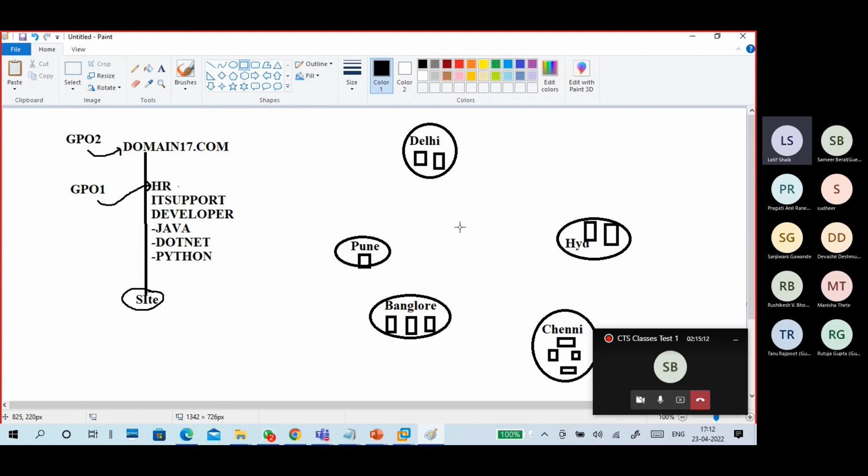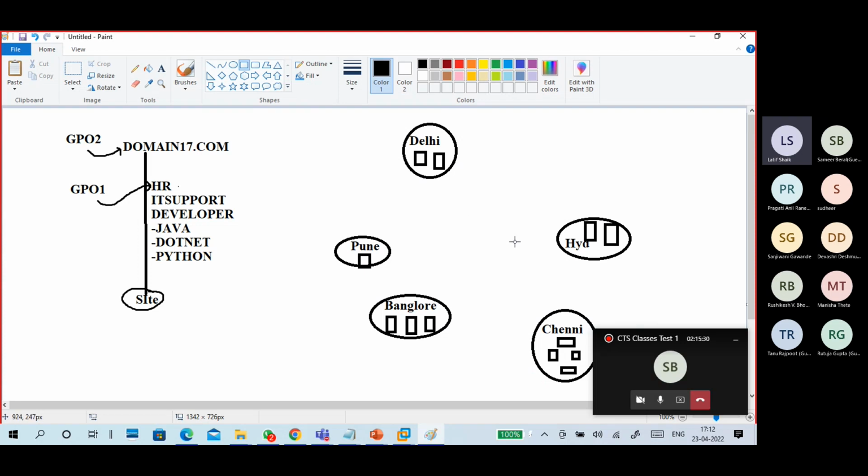So what are the servers or domain controllers in the Delhi location? We tell it this is in that location, so I put the location name as Delhi and add these servers to it.